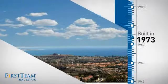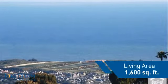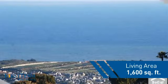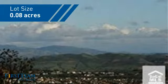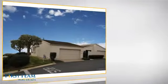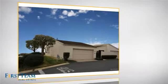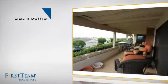This property was built in the early 70s and features over 1,500 square feet of space, giving you a spacious layout to play host or kick back and relax after a long day. Inside you'll find two bedrooms so you always have a private space to come home to, as well as two bathrooms.